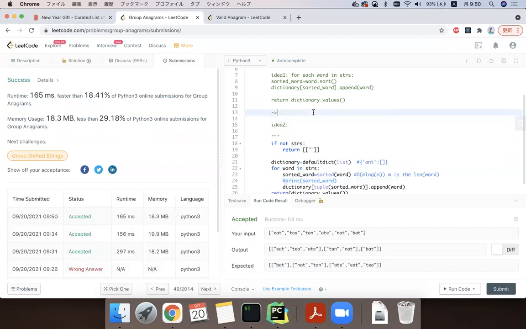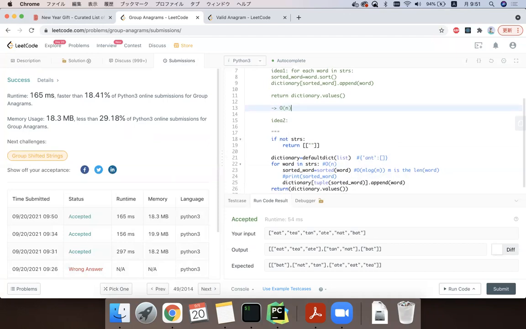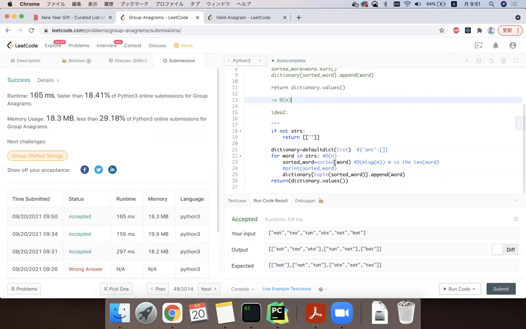So theoretically, we are traversing each word. So this will take O of n. So each traversal is O of n, where n is the length of strings, but each word needs to be sorted, which is O of m log m, where m is the length of word.